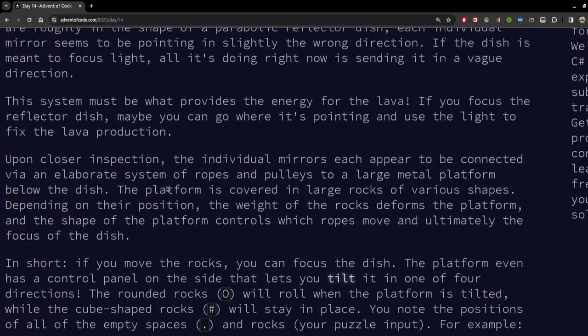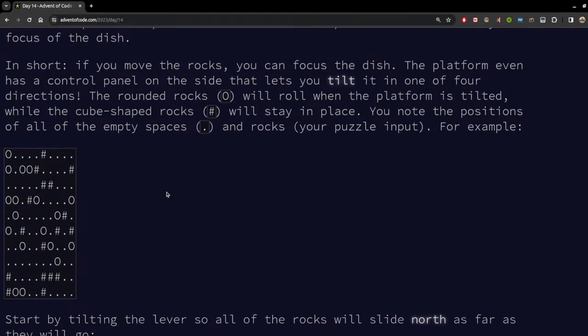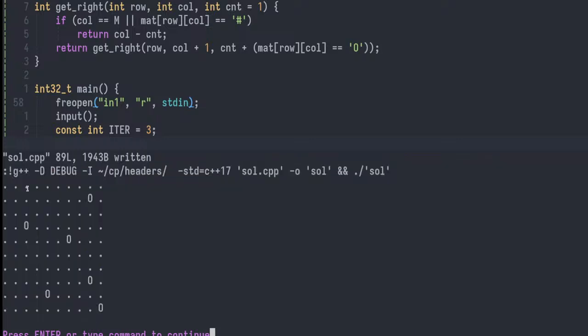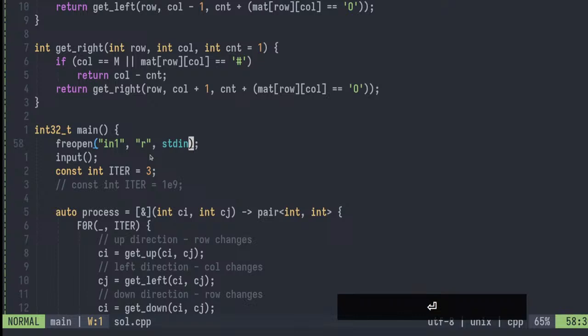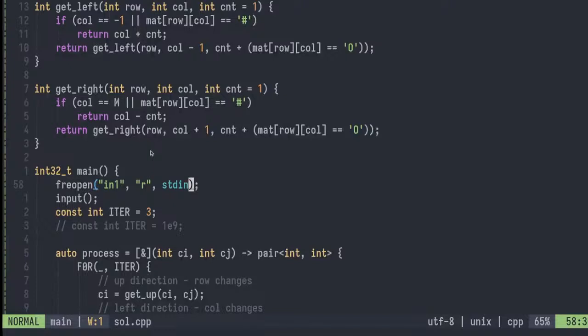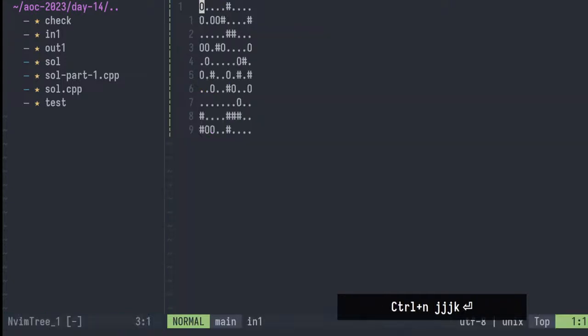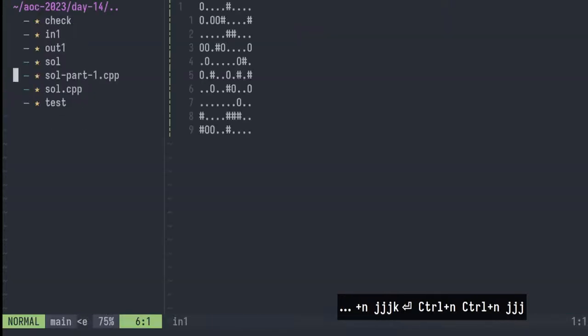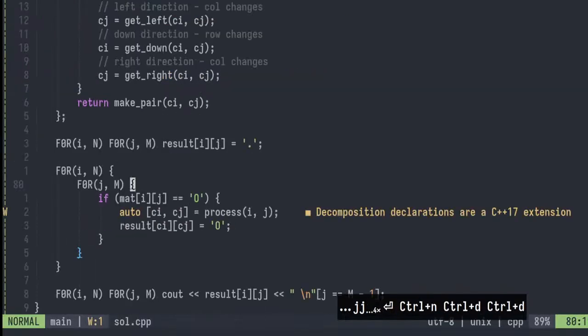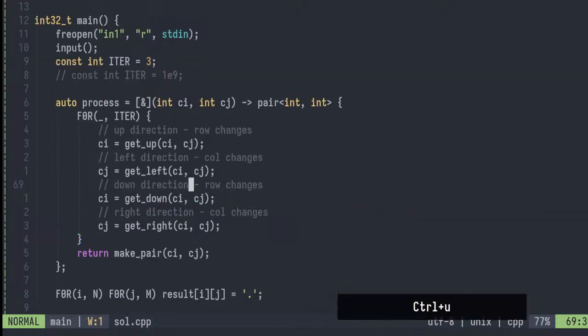Doesn't look like the same sample, right? We have very few of these. So what's the issue? Mm, input should be fine.